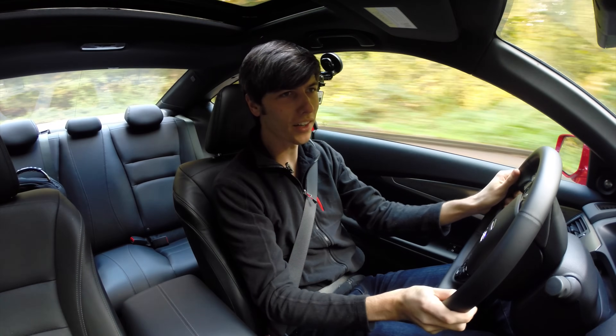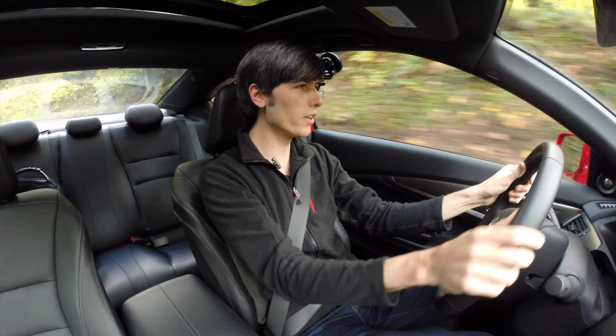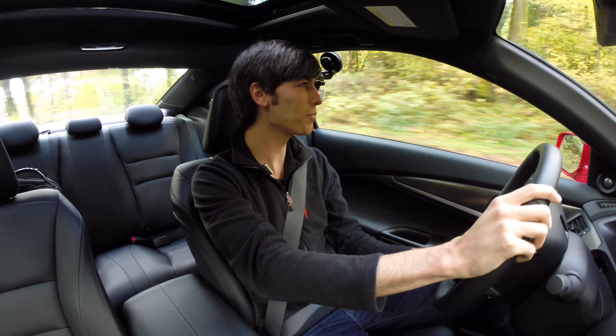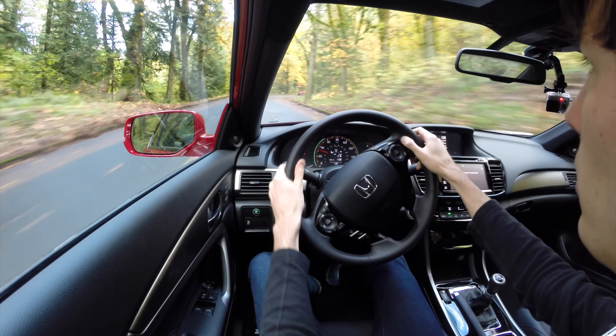The ground is a little bit wet today so I'm not pushing it too much and there's also a bit of debris on the road. But it does seem to handle pretty well, with not all that much understeer, so it can be fun in these corners and it does have a ton of power once you straighten up and pull out.